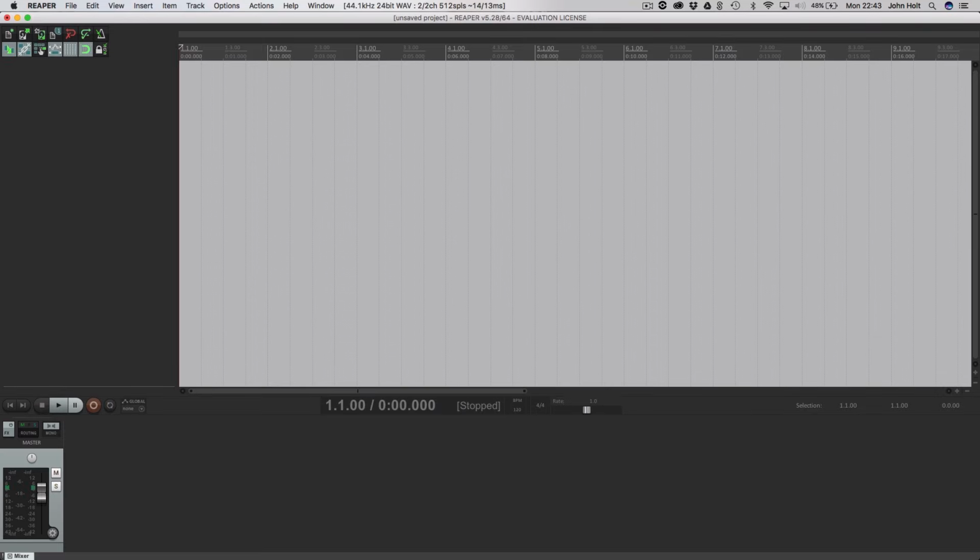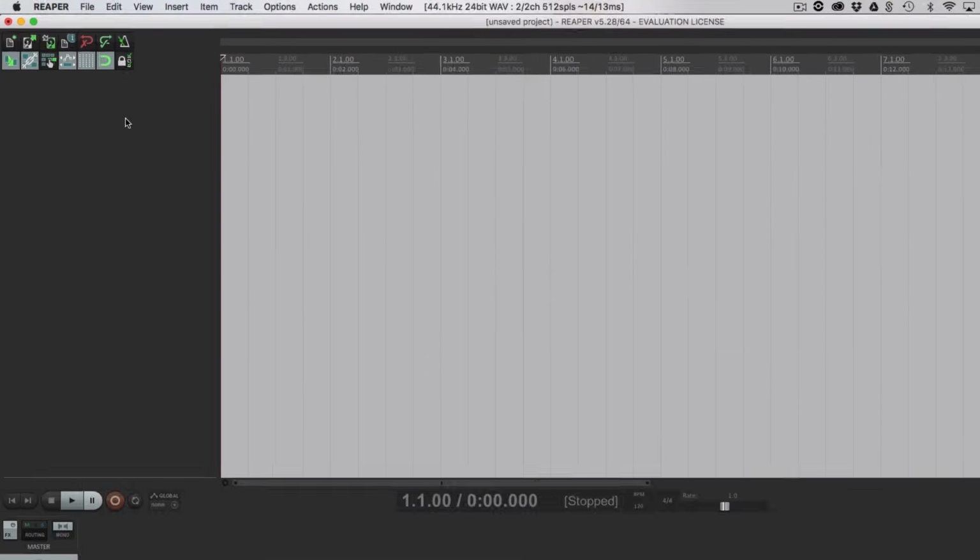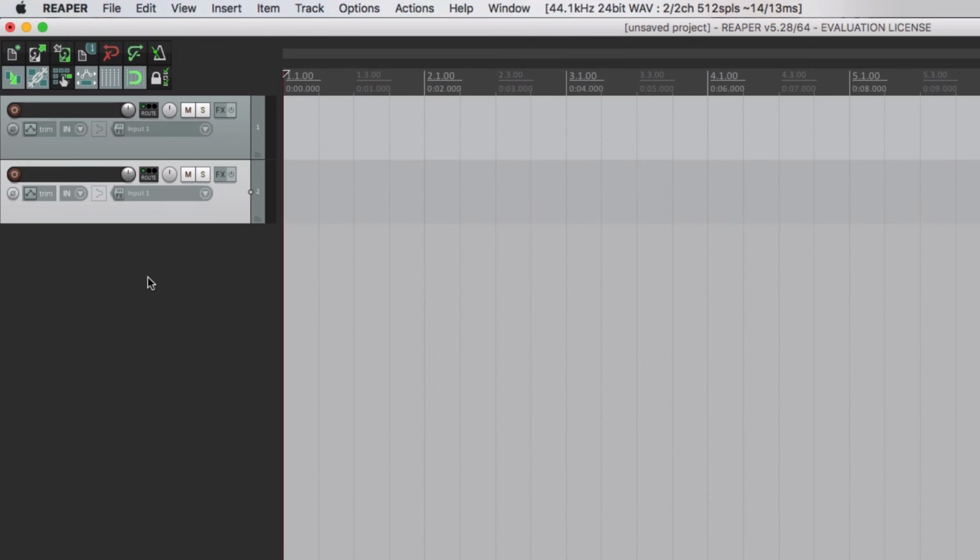So today we're going to be recording guitar and vocals, and while I'm not going to subject you to my gorgeous singing voice, I am going to show you how to set this up and record some guitar and vocals into Reaper for you to work with. Firstly, we want to make 2 audio tracks, and we do this by double clicking in the space on this left hand side. That creates a track, so we want to do that 2 times.